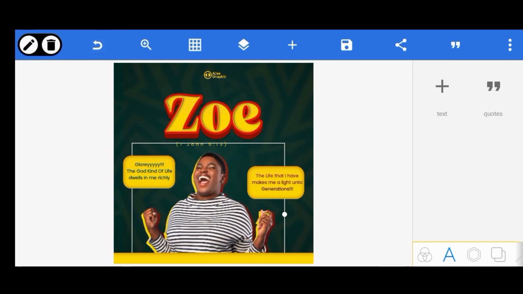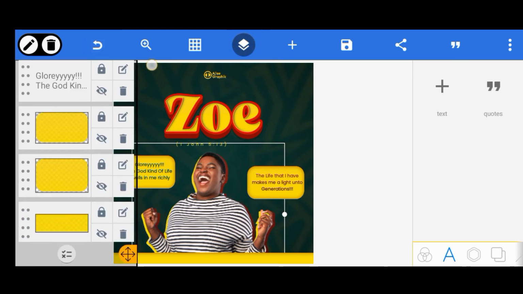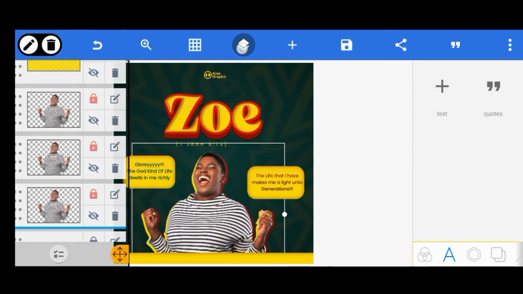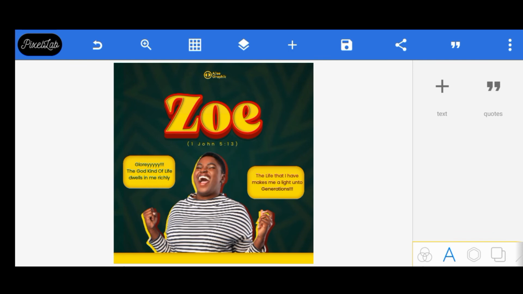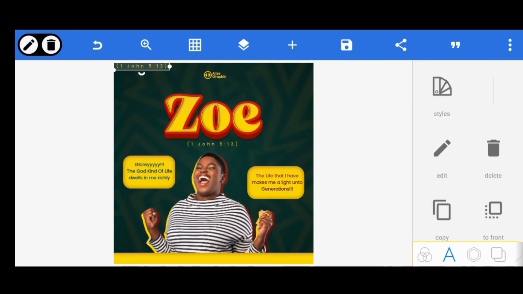That's why at times you might need to lock your work. Just let me lock it now. So increase the text size to 13. Yeah, to 13. Then copy the text out again and put this.